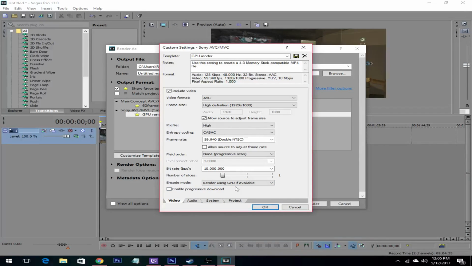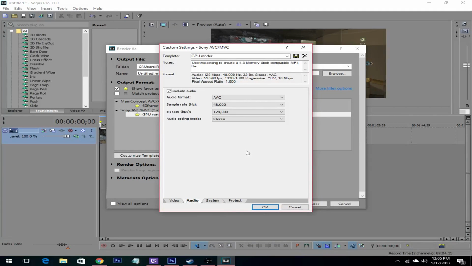I have a pretty bad GPU. I have a 960, I believe, and my CPU is an i5-4460, and my GPU is actually better, I guess. It renders a lot faster. But like I said, if you have a Core i7 and a 960 GPU, you probably want to use your CPU because that will probably be better. Audio, I'm pretty sure I left that the same, but you can alter that to my settings if you feel like it.